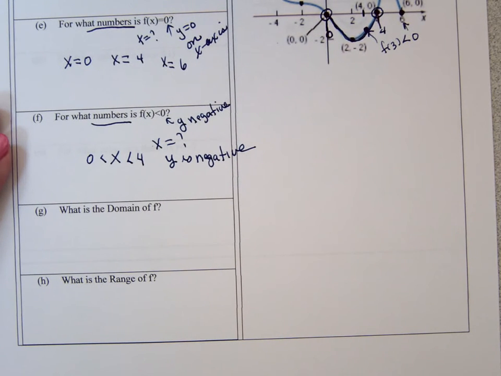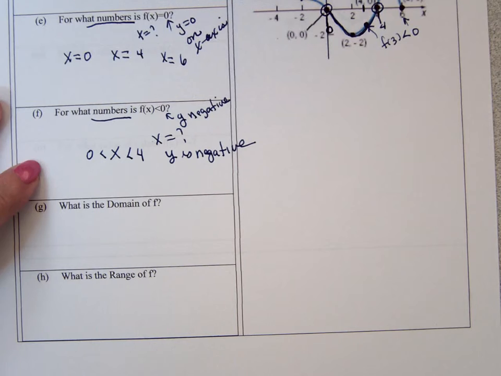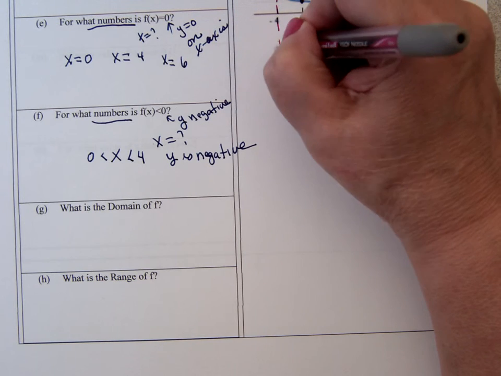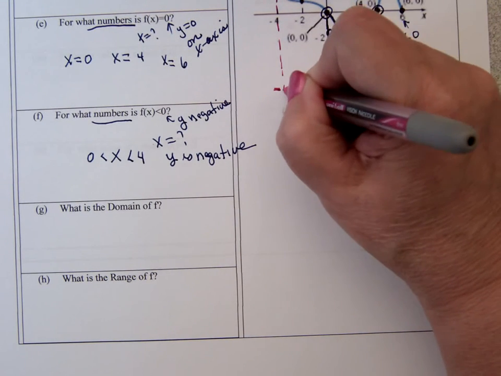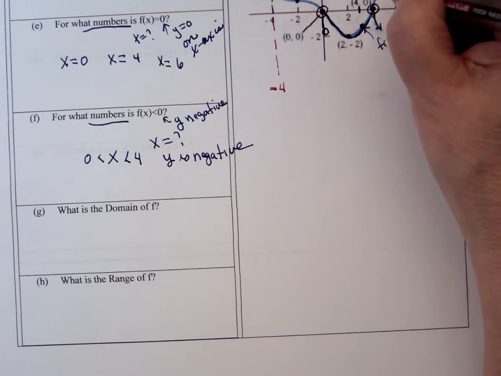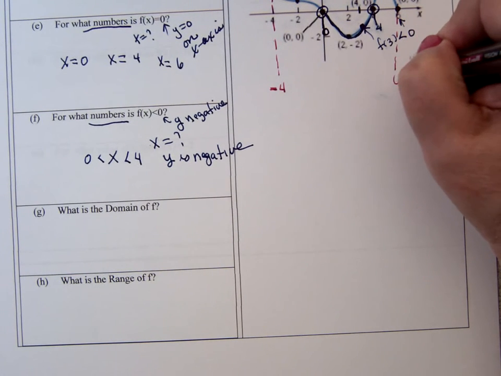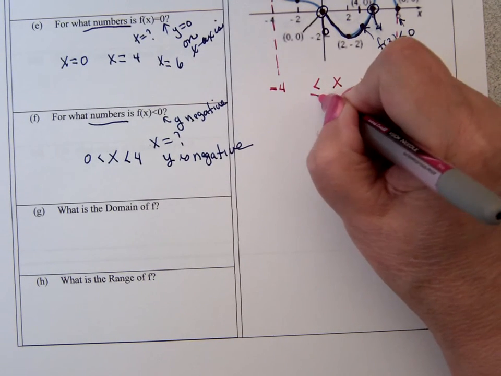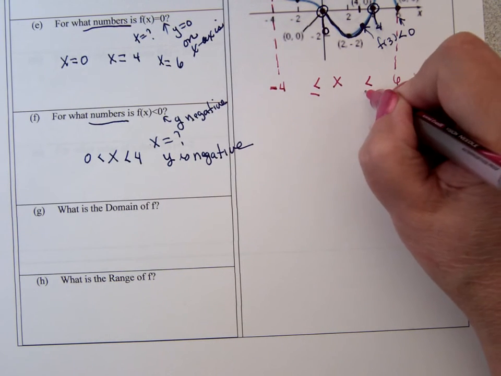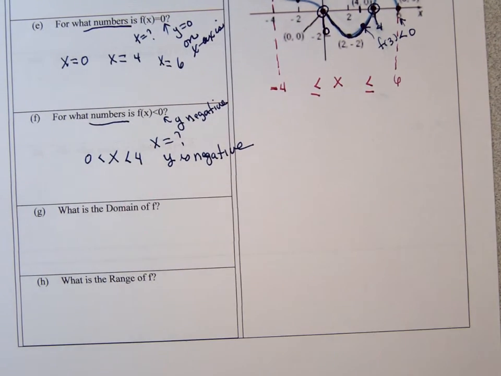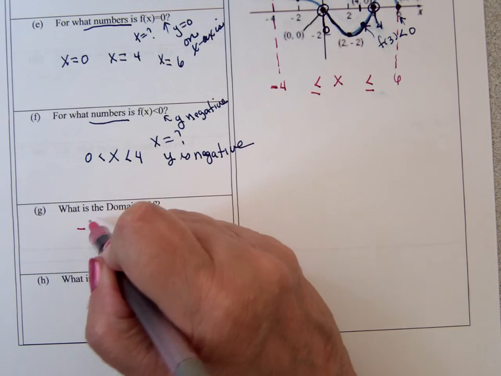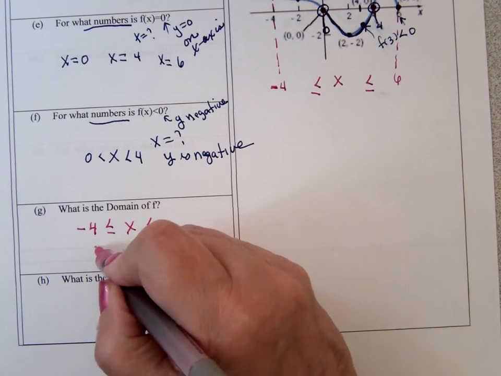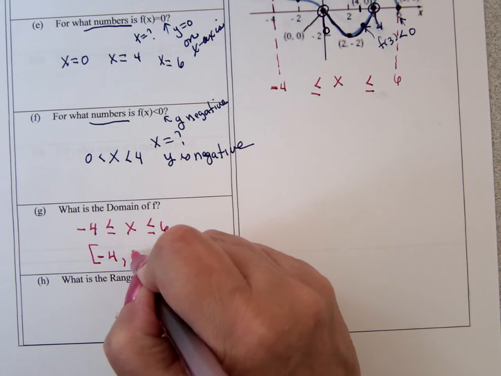And then we say, what is the domain and what is the range? Now, domain is the x values. So if I'm physically on the graph, the first time I see the graph is at -4. I continue along the graph, and the graph stops at 6. They're both solid dots, so this says x is greater than or equal to -4, but less than or equal to 6. So that would put my domain at -4 less than or equal to x, less than or equal to 6. You can write it as the interval -4, 6.